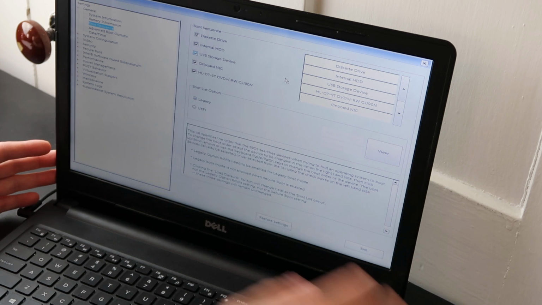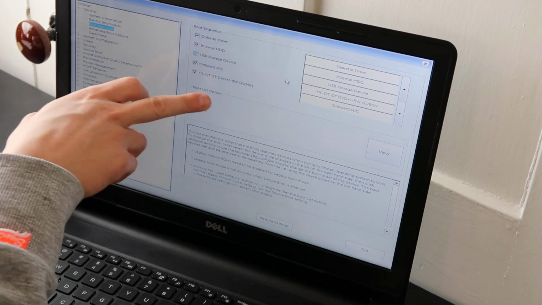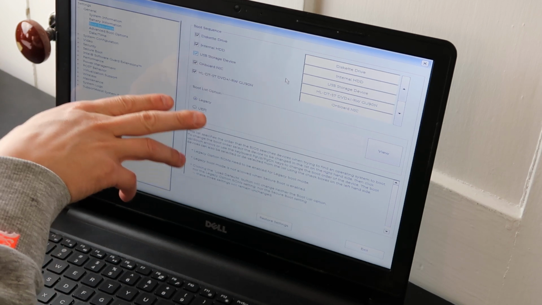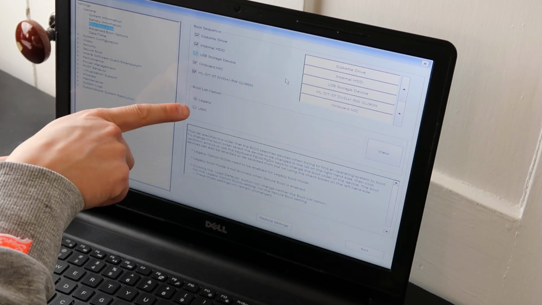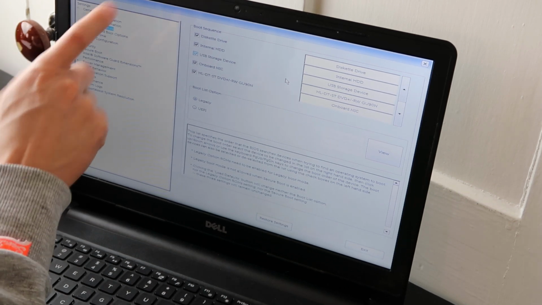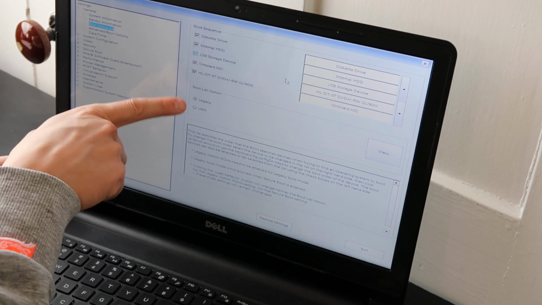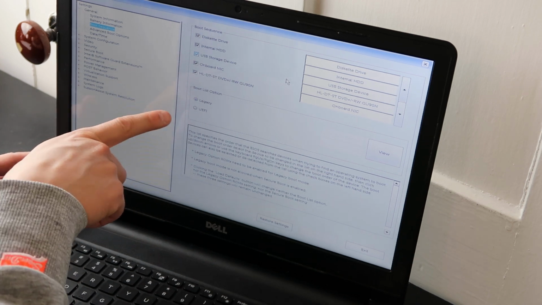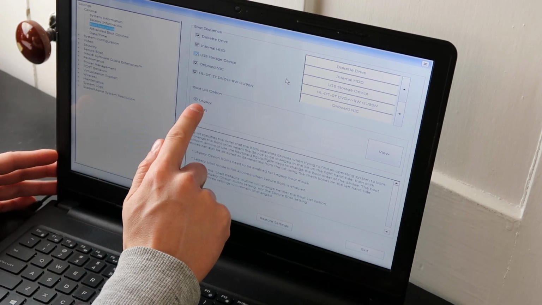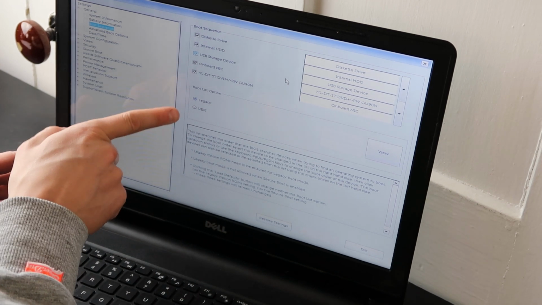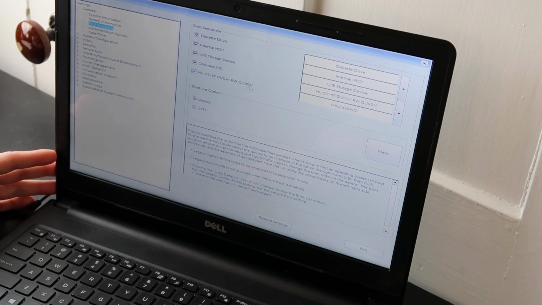If that doesn't work, check out here under boot list option, Legacy and UEFI. Without a lengthy explanation, whichever one you're on should depend on how your operating system was initially installed, which you often won't know. So that's why we're just going to change these and see if it helps. Right now it says Legacy and UEFI. Sometimes Legacy is not listed as Legacy. Sometimes it says CSM, but same thing. You're going to try to change between these two. Right now, as you can see, I can freely change between Legacy and UEFI.